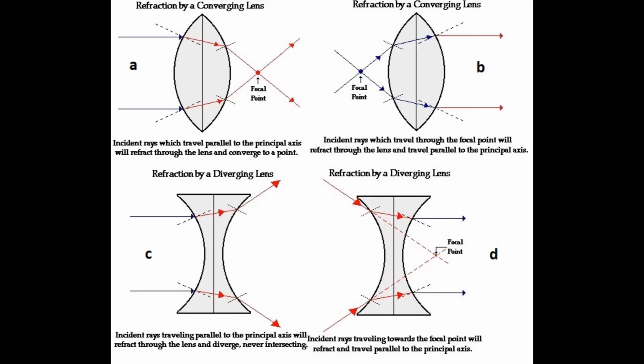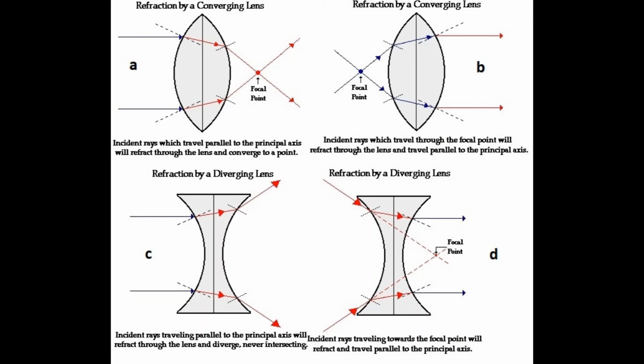If you look at this convex lens, a lens of this shape has an important property. When a beam of rays parallel to the x-axis passes through the lens, the rays will converge to a point called a focus and form a real image at that point. And such a lens is called a converging lens, or a convex lens. Similarly, if rays pass through the focal point on the left and emerge from the lens, they come out as a beam of parallel rays.